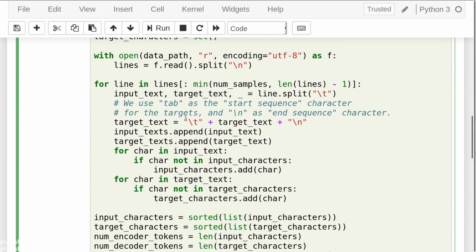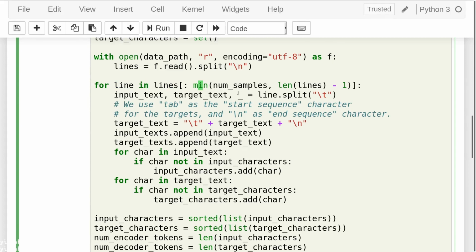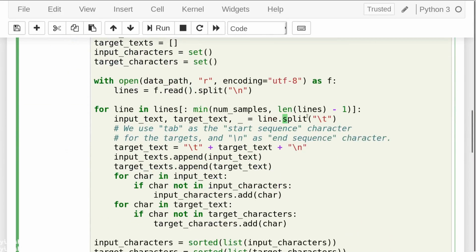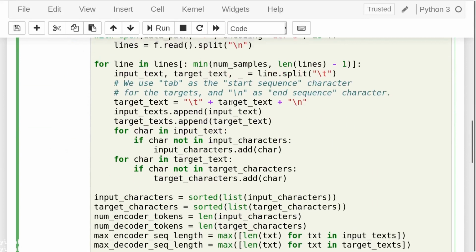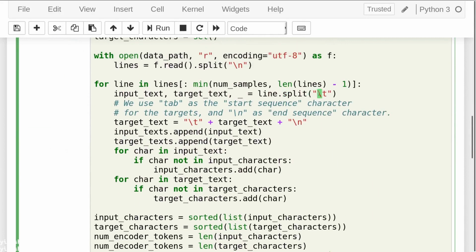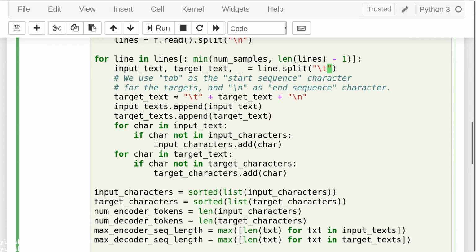Then for each line, we split that line by the tab character, so we can get the input text and the target text. For each target text, we add a tab character and a newline character. We add that text to our input texts list and target texts list.